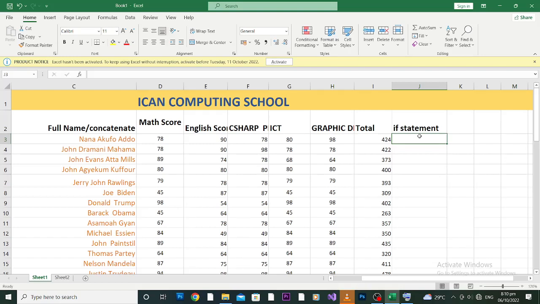So for example, after the exams, if you score 90 all the way up to 100, you have something like excellent. If you score 80 to 89, you have something like very good. That is the statement. If that statement is not true, what should happen? Okay, so that is the if statement for you.